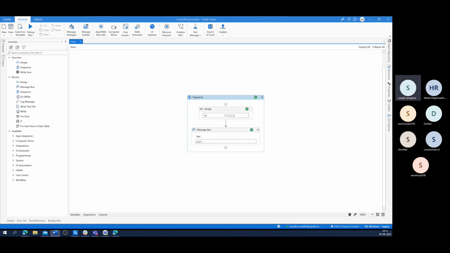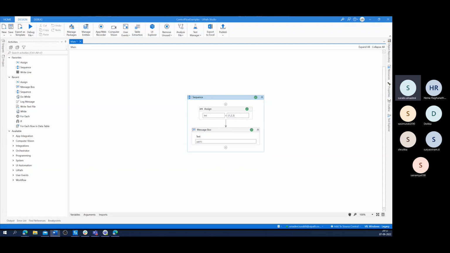Control flow is nothing but you need to control the further particular flow. You need to have an understanding, or you need to give some logical methods to that control flow. So let me give you a definition for that. Control flow is the order in which activities are executed or evaluated in a software project.